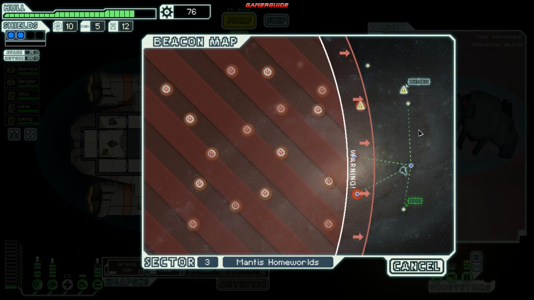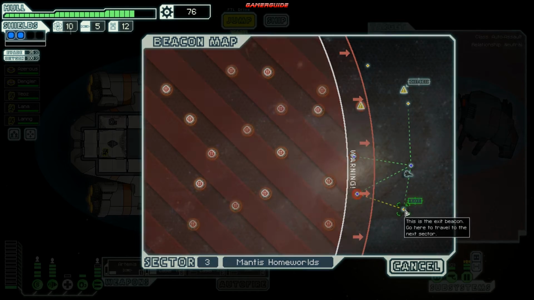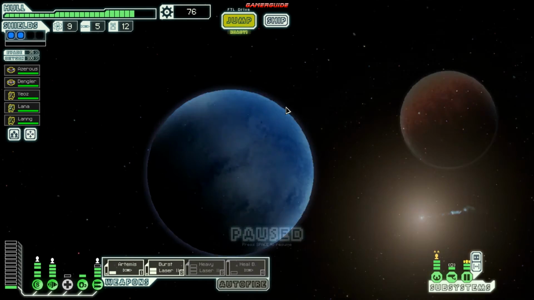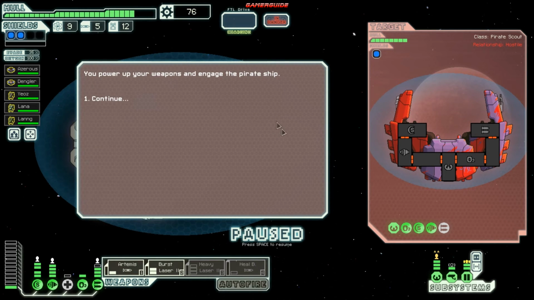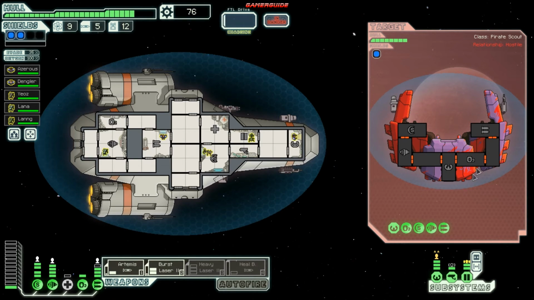Got a distress signal up here. That's not going to do anything for us. So let's just go ahead and exit. Too far away to be useful. And let's see, let's aid the civilian ship from these pirates. Just a simple ship here. We're gonna go ahead and put on our heavy lasers.